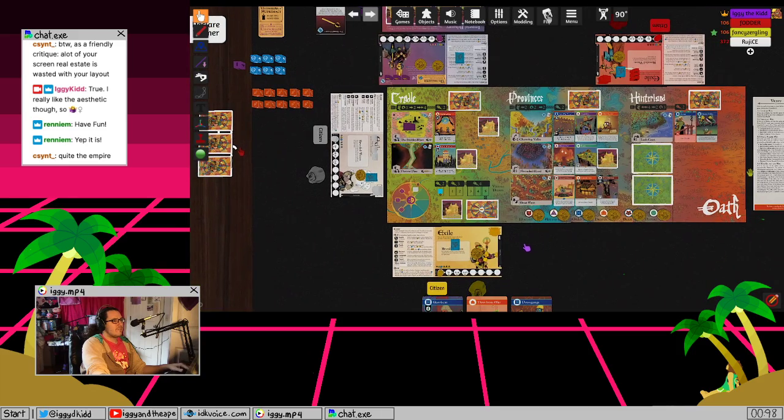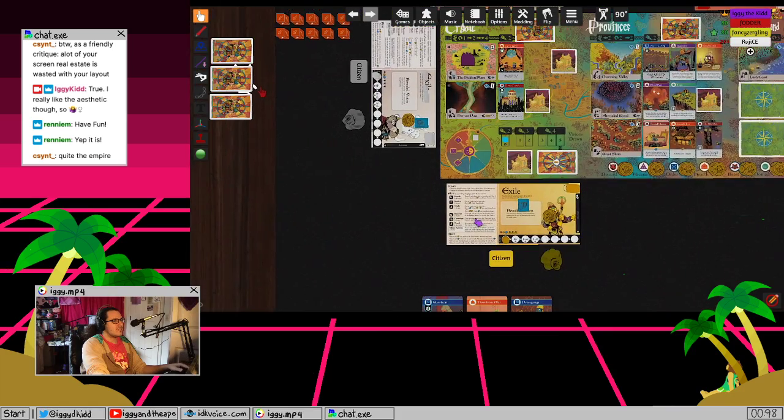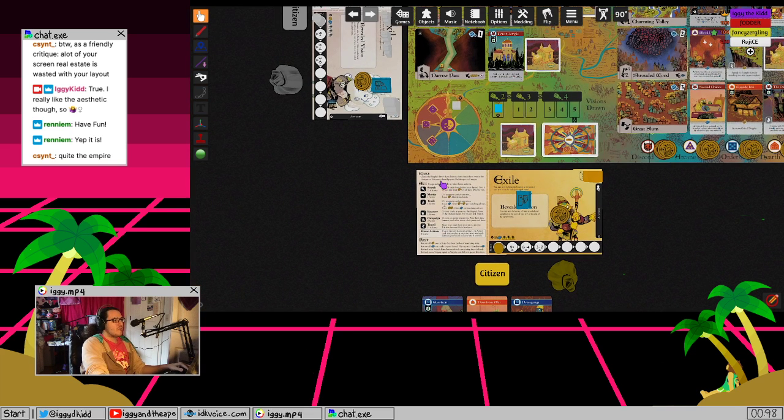That's about everything for the map, so I'm gonna zoom in a bit and talk about the player boards. I'm looking at yellow, but all of the exile boards are identical aside from the artwork and the color. You have 3 phases on your turn.